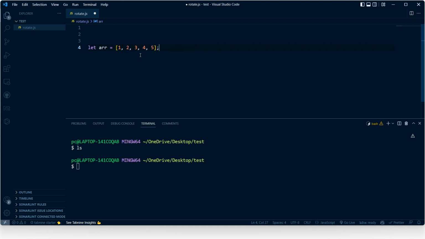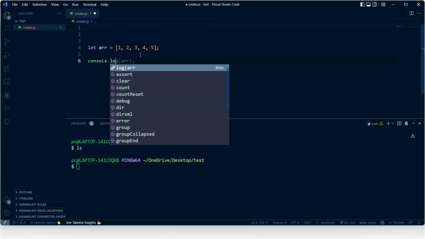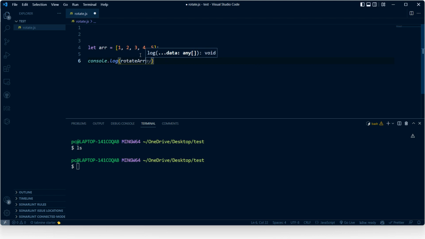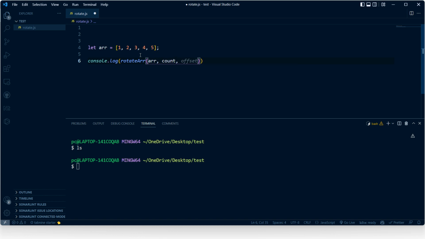Okay, that's it, and we'll just print with console.log, and suppose the name of the function I'm going to use is rotateArray, and the function will take 3 arguments: the array itself, then the count, and then whether the rotation is clockwise or anti-clockwise.